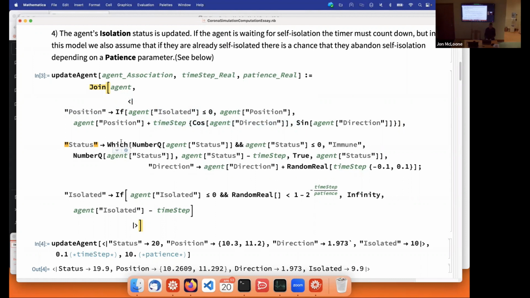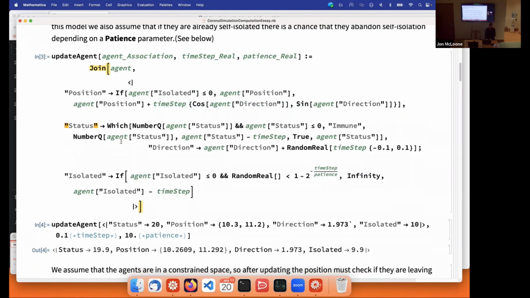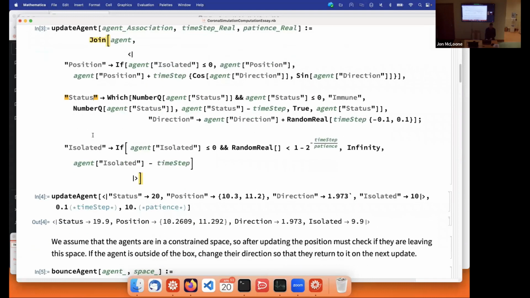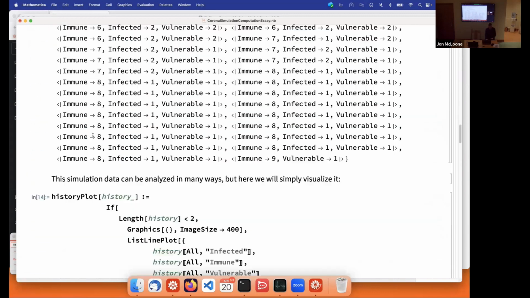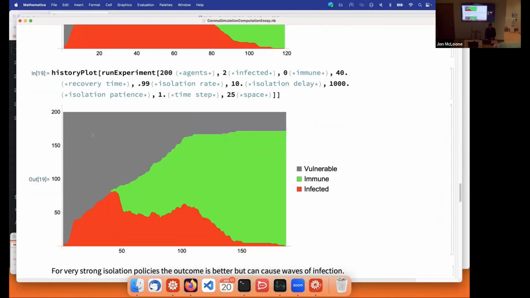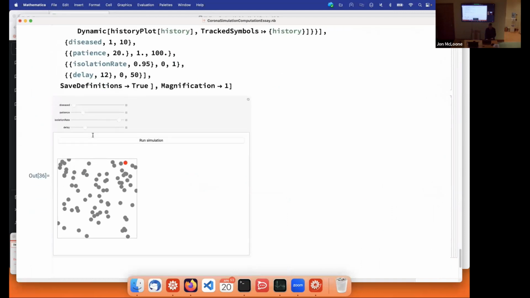So very simple rules. It's not trying to be realistic, because to be realistic, you'd have to map out so many different things that I can't possibly know. So I was trying to test a simple hypothesis. I kept it very simple. Basically, you just keep running the system, updating each of those agents, and then running the system again. I'll skip to the end here so you can get a sense of what happens when you run the system.